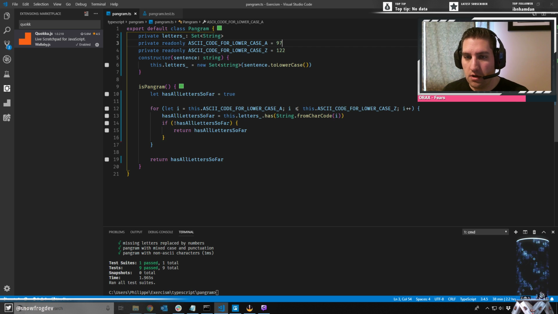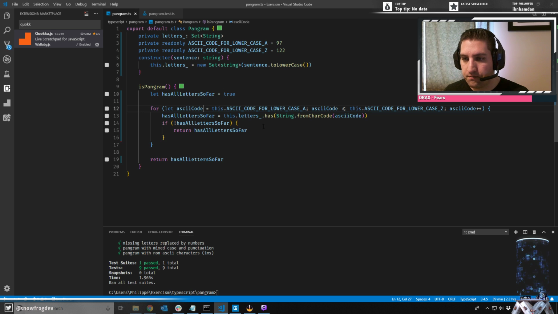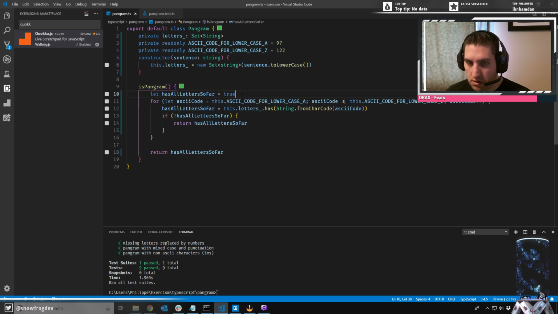So there. So ASCII code for lowercase a, and now we're going to change this to be ASCII code. Look at that. Huh? Now it's pretty easy to see what's going on here. I don't need a space here.